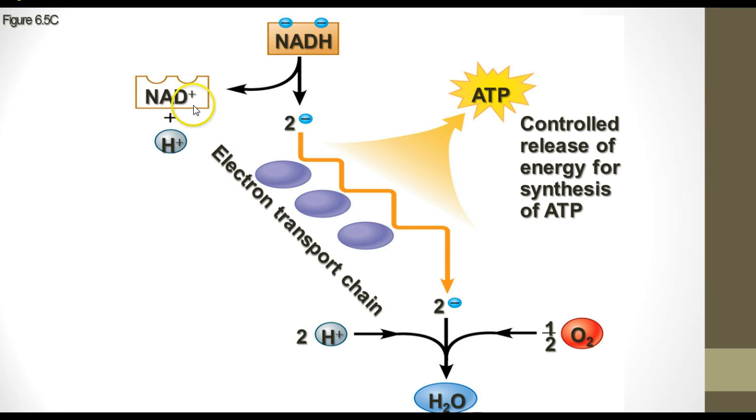So here we have our NAD transferring electrons to the electron transport chain. The electrons are passed from one molecule to the next. Each step of the way they're losing some energy. Some energy is being used, and that energy is going to be used to help produce ATP. At the end, those electrons have now fallen to a lower energy state. They're going to be attracted to this very electronegative oxygen and join up with some protons that are available in the cytoplasm to produce water. And that's the source of the water in the cellular respiration equation.